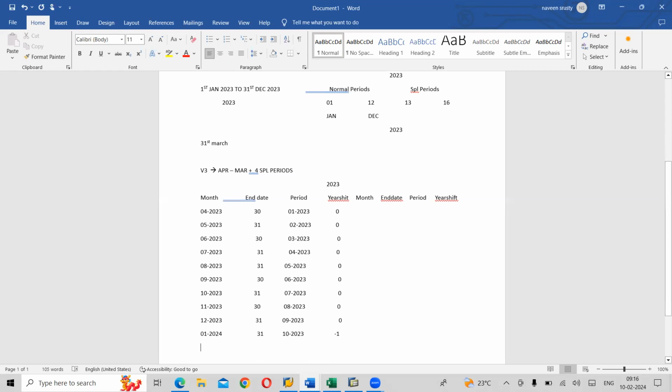The same way here also. Next period, Feb. 02 of 2024, 28 days. 11 of 2023. So what is the year shift here? -1.